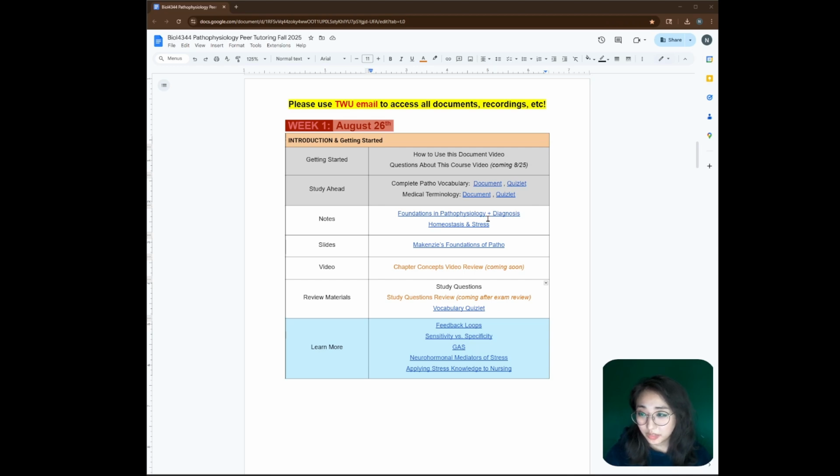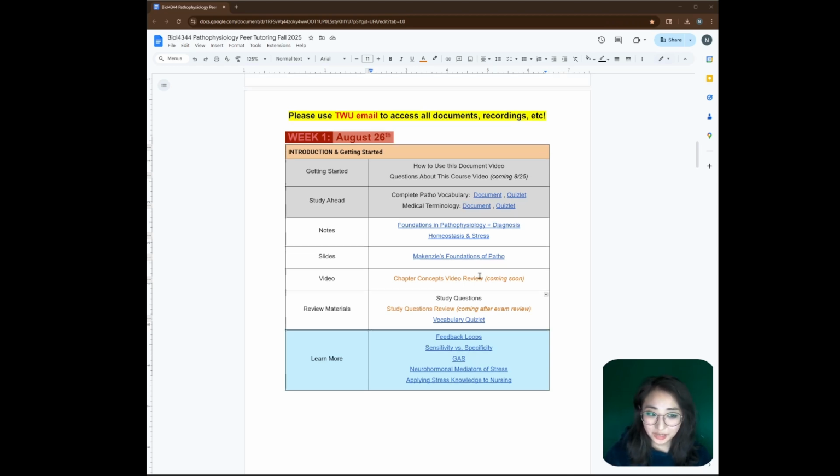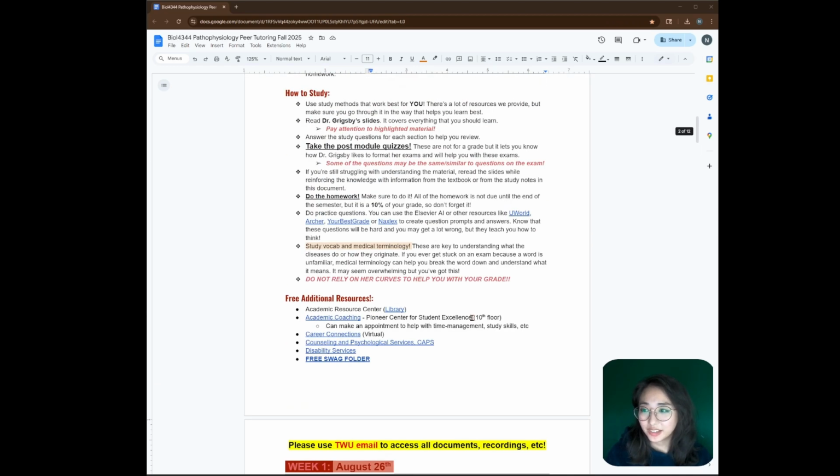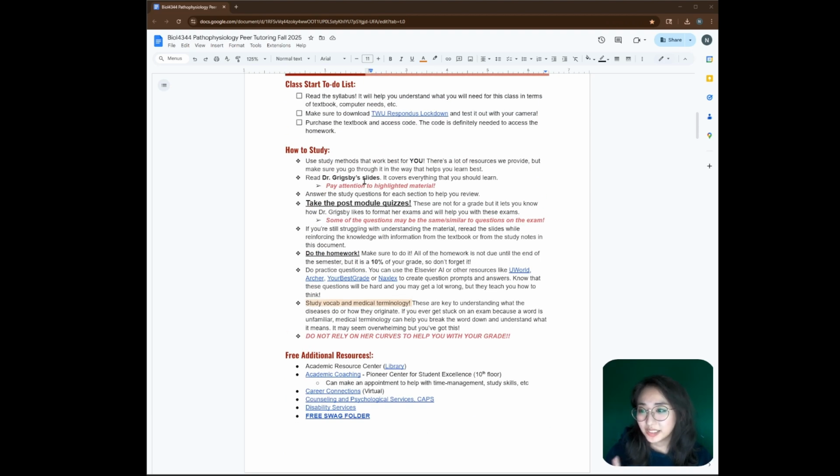And the most important thing, the gold standard of everything that you need to study, is Dr. Crooksby's slides and her quizzes. Those are going to be the main base for everything, because some of the material that comes on the exam is literally word for word. So if you ever have any doubts or questions about what the content is about, go to her slides first.